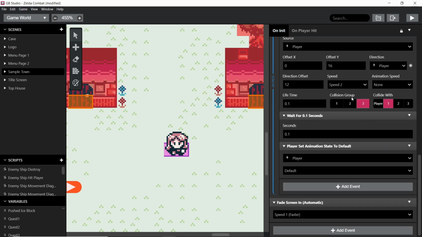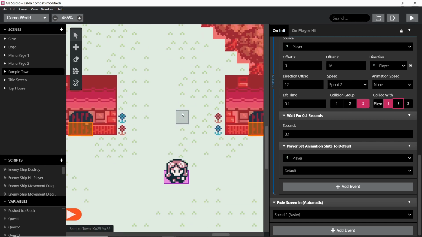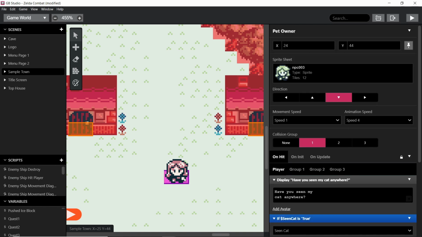And the collision group, this is the default. But when you think about it, you need to remember to set up your actors and anything that you want the attack to collide with to match these things, right? So obviously we can have multiple of them, so you don't want to be triggering things you don't want to be triggering. So make sure, for example, I've got all the people on group 1, and then I've set the collision group to 3. So if we go to this person here, we've set the collision group to 1, and on group 3, hit.